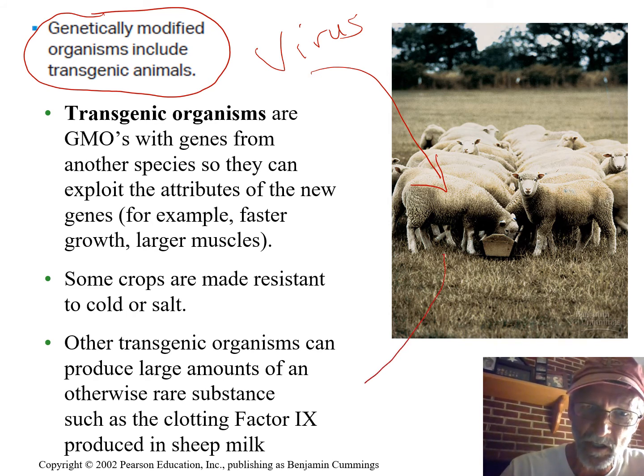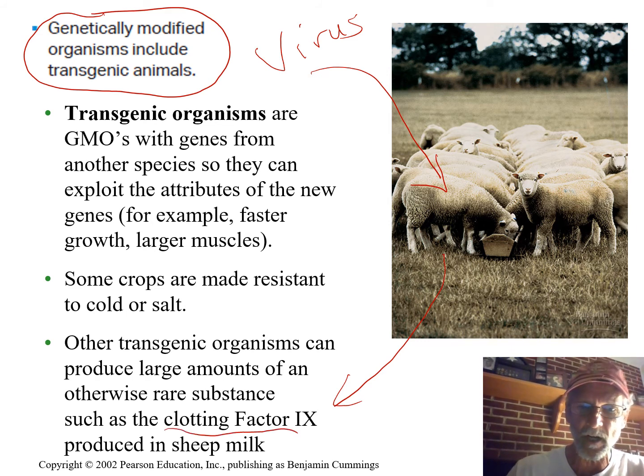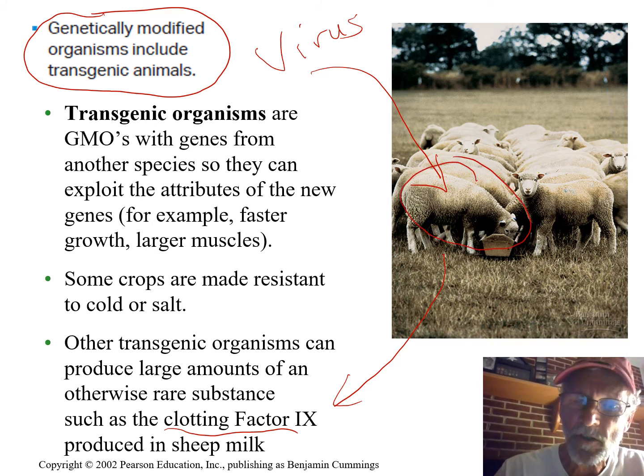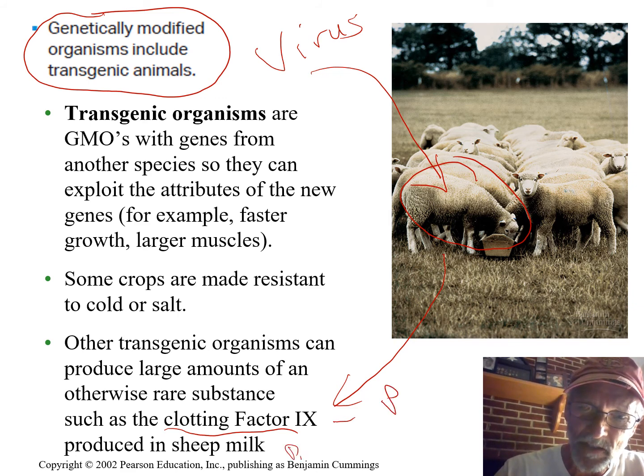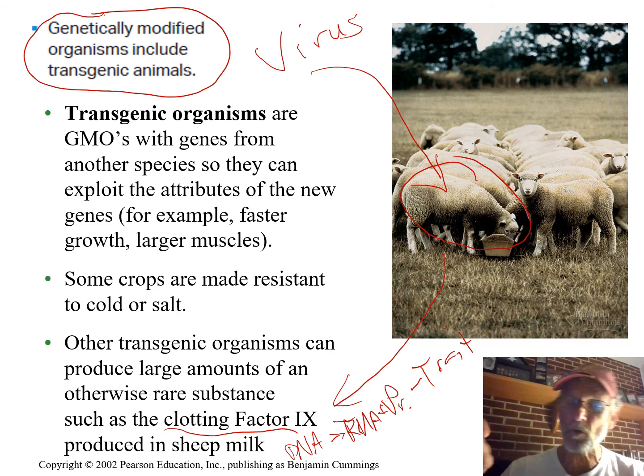So these sheep are in the picture because they were modified, given a gene that allowed them to make this protein, which can help hemophiliacs. And so to make a medicine this way in genetic engineering all has to do with what, again? The central dogma, right? Why did these little creatures have this new trait of being able to make this protein? Because they got some DNA that made RNA. This is getting messy again. That made this protein that gave them this new trait. So again, all of this also could be traced back to the dogma. I don't think they'll ask you anything else.